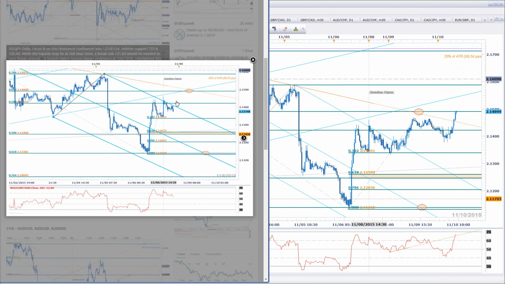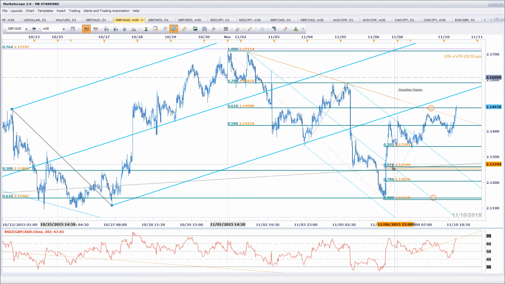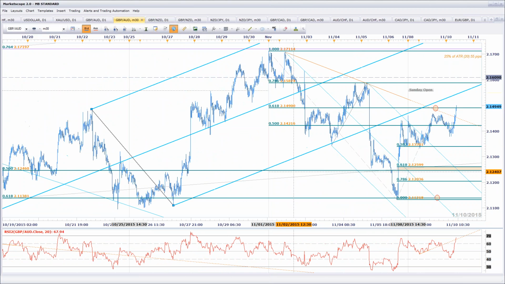So that setup from, what day was this? The 8th, Sunday night. Here's where we were. We were holding within the confines of this median line formation. That broke out, and it's just now hitting that resistance target at 214.90. In fact, it looks like we're breaking through it, a little bit ahead of schedule. So near term, I do think this thing has some more upside to go. I'd be looking for a rally into that upper, or former lower, median line parallel, now resistance.